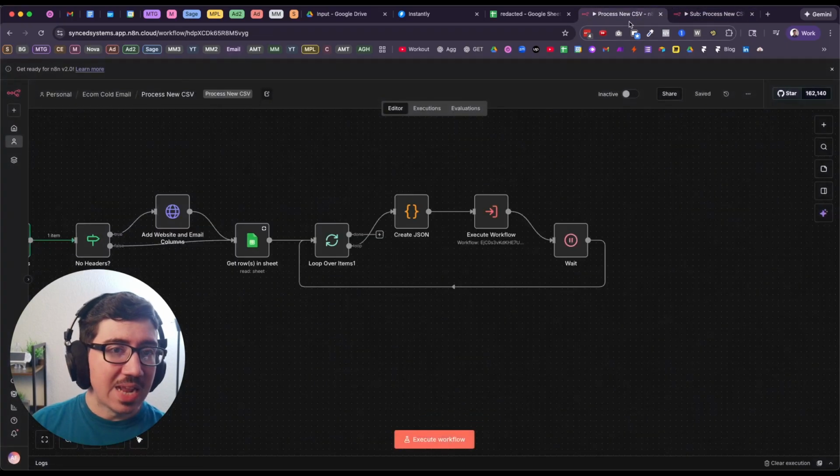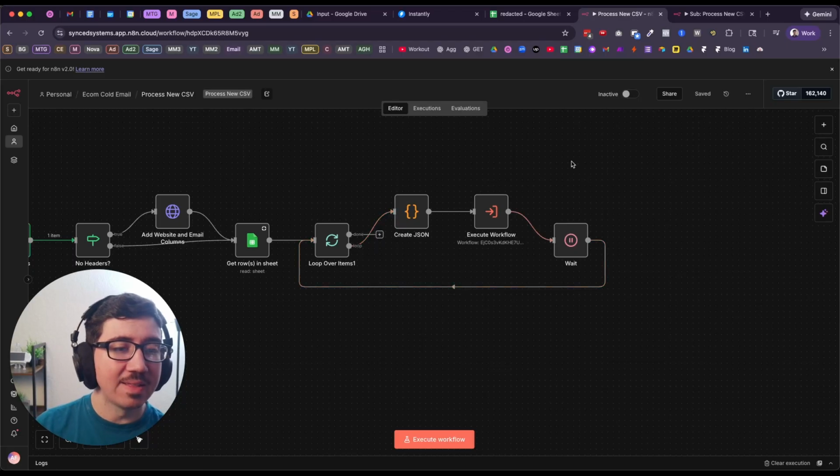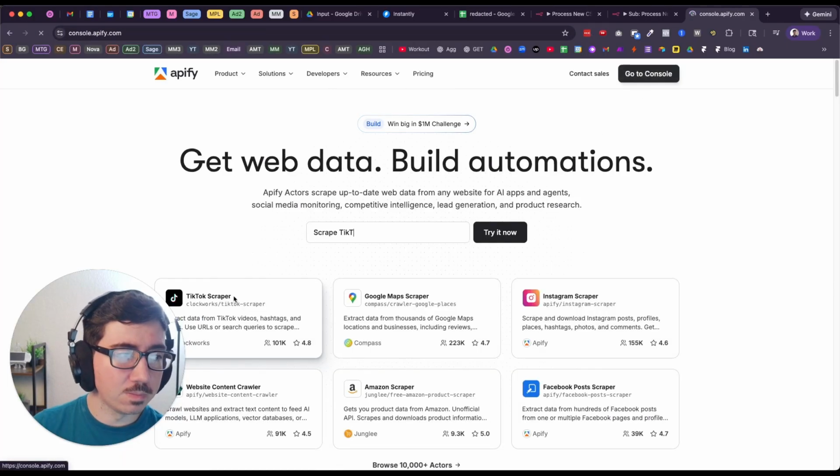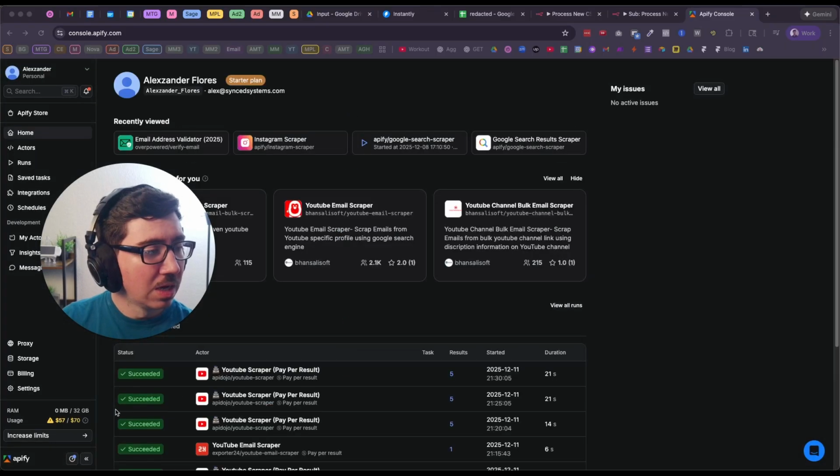So with that said, I'm able to process things 40, 50 times faster than if I were to just wait for one at a time, by just running 8 to 10 of these concurrently. Now, you do have to be aware of your Apify usage. If I go to Apify here, you have a max number of concurrent RAM at the same time. That could be a problem.